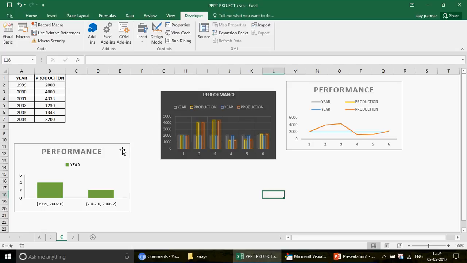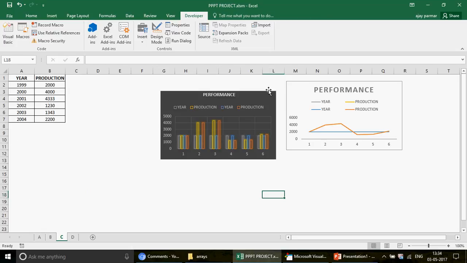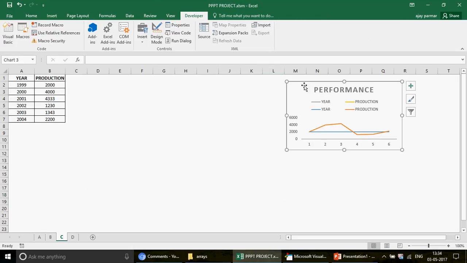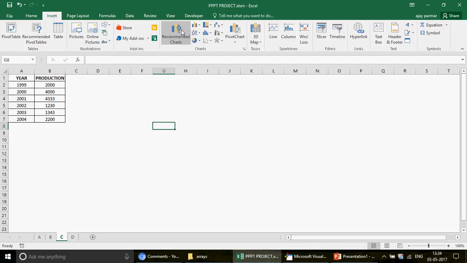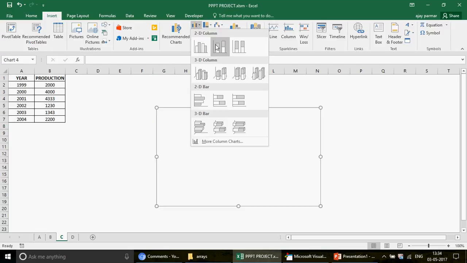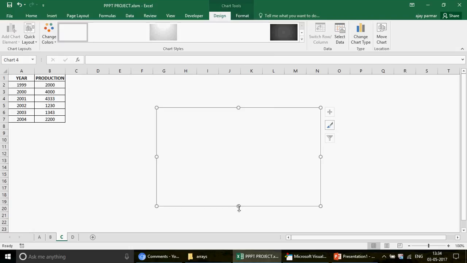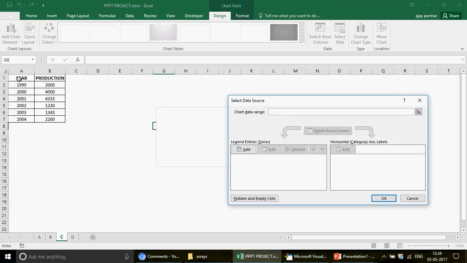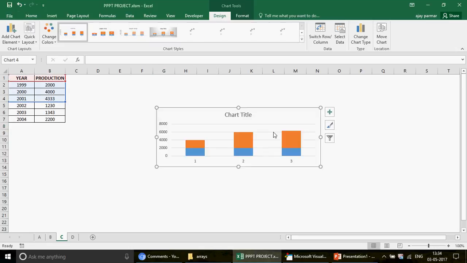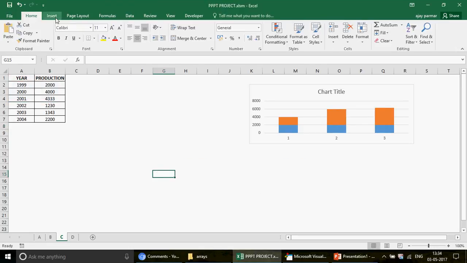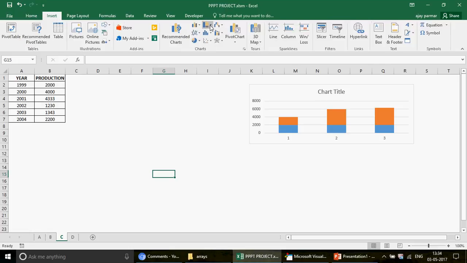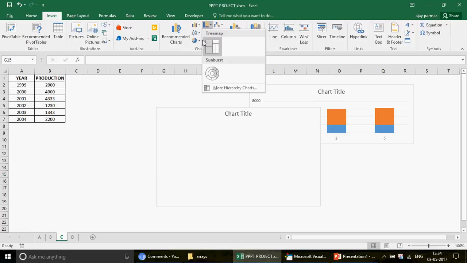So what I will do, let me actually delete the charts once again. Let me delete this as well and this as well, and I'll simply create one more chart. Let me create this chart, okay, and let me give it some data. So this is the data. Okay, so this is your first chart, and I'll create one more chart, maybe anything.